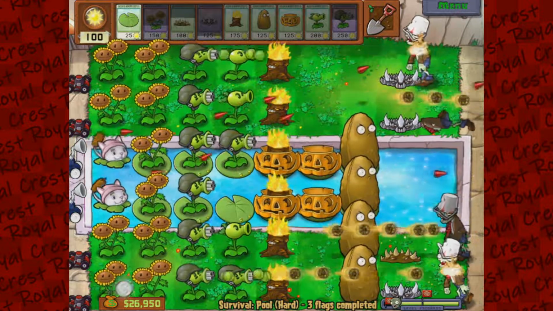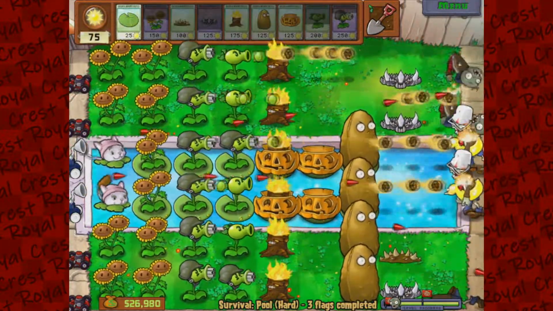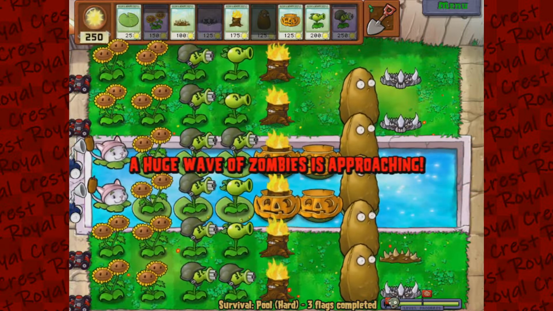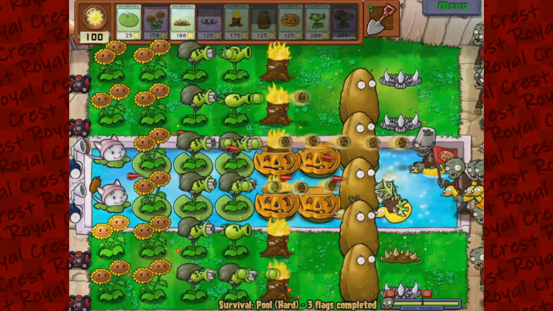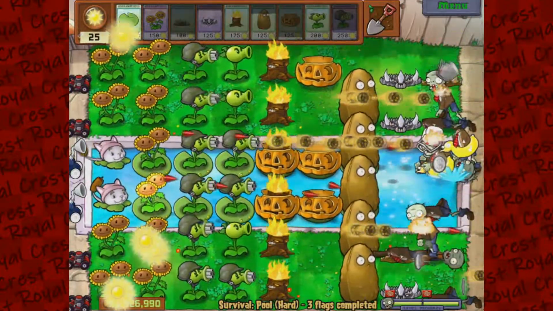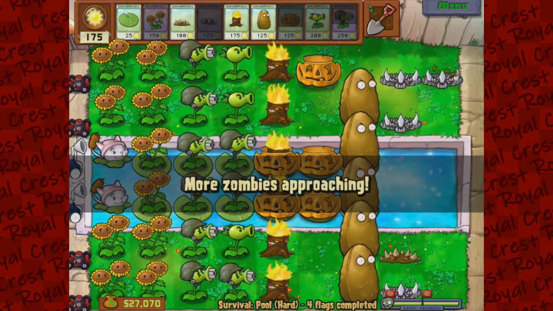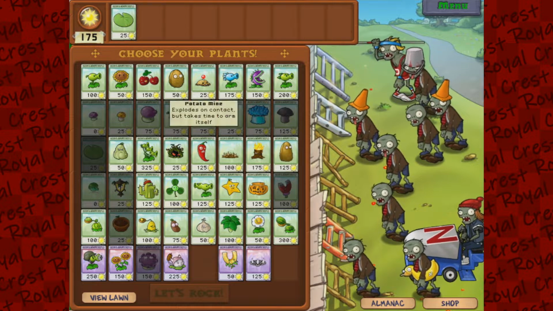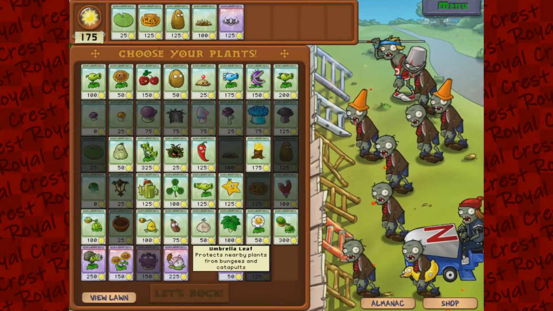Okay, we just need one more repeater, and then we'll be set on that row. You're almost to a Gatling pea. Definitely put stuff down there, I guess. Sure. Okay, now we're starting to get into the rough part. Now we are getting into the thick of it. There still isn't much that we need to be afraid of.